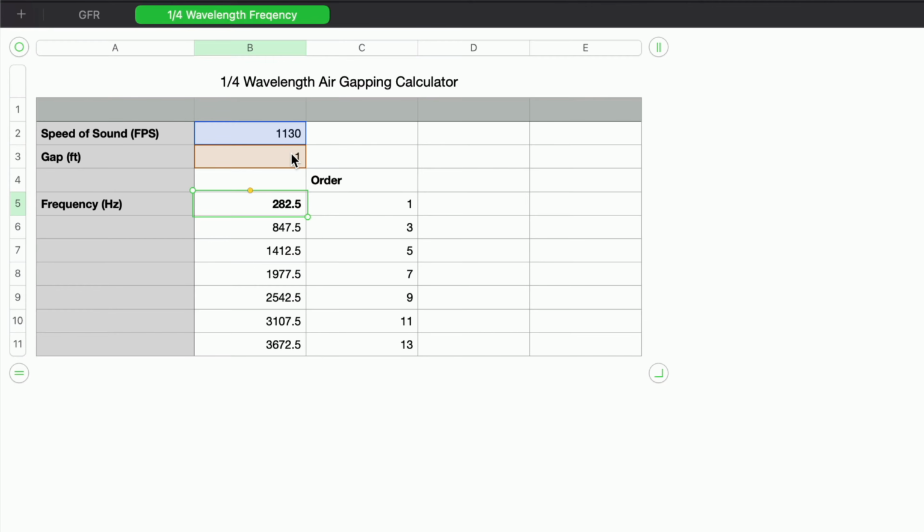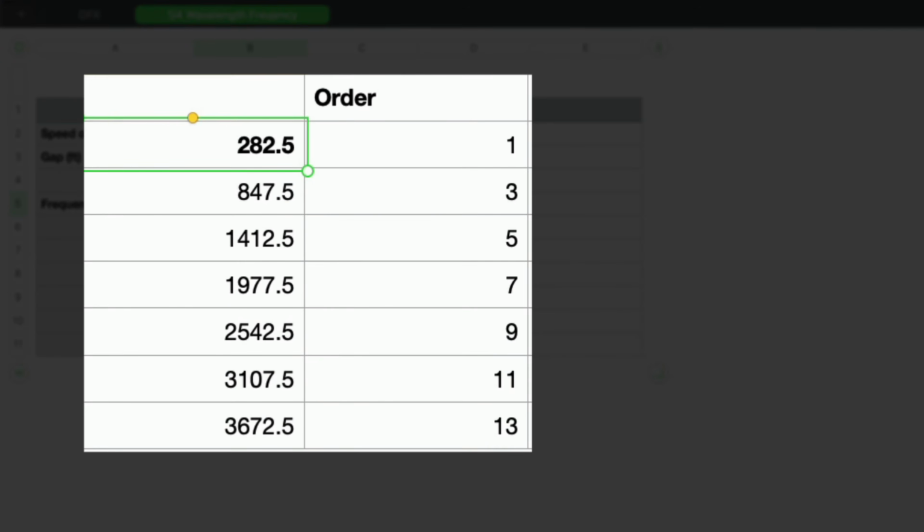A final thing to really understand about the frequency quarter wavelength thing is that also every odd multiple of that quarter wavelength frequency corresponding to your gapping distance is also going to have a high velocity point. So it's also going to be very effective. So you can figure out whatever your first order frequency is, and then you can figure out whatever odd multiples there are of that, and it's going to be also maximally effective at all of those frequencies.